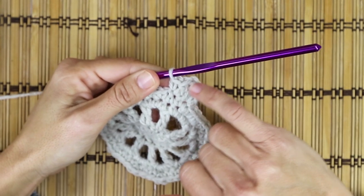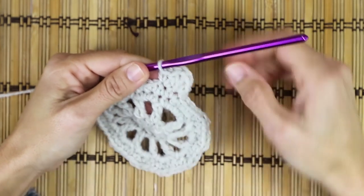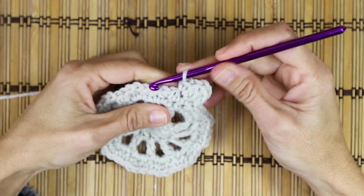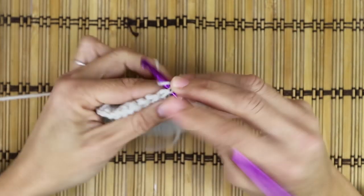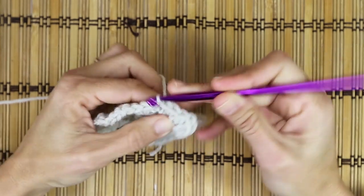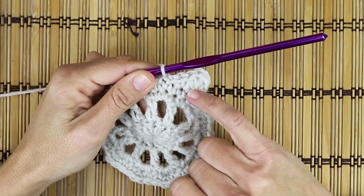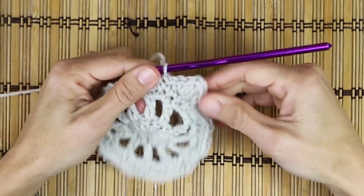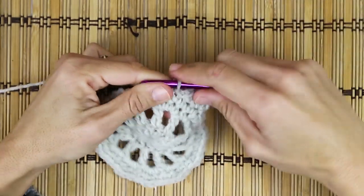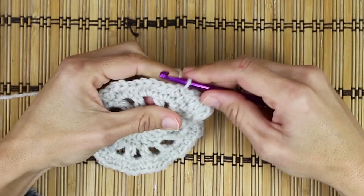And here we have one tip of our sun. Now we're gonna make 2 slip stitch in the next stitches. 1 and 2. And we're gonna repeat this 12 times more. So I'm sorry, 11 times more. So we're gonna have 12 tips of our sun.